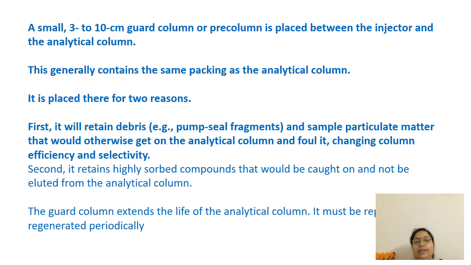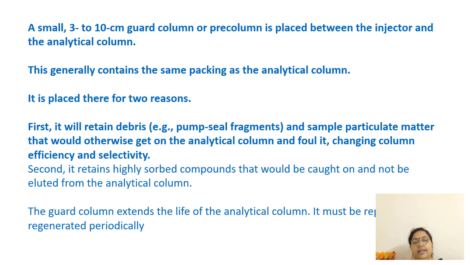A small 3 to 10 centimeter guard column or pre-column is usually placed between the injector and the analytical column. This guard column contains the same packing material as the analytical column. It is placed for two reasons. First, it will retain debris, for example pump seal fragments and sample particulate matter, so it will prevent the clogging of the analytical column.